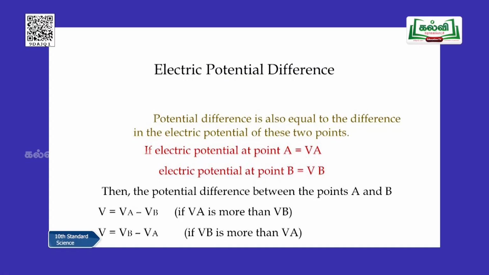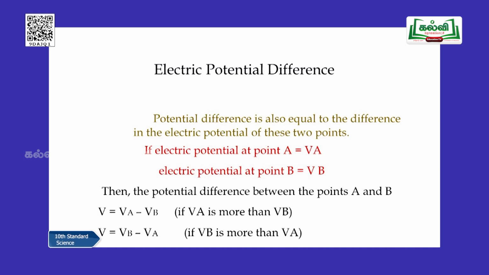We have taken the charge of the sphere is equal to Q. Work done to move the charge from point A to B is, yes, that is W. So the potential difference between the points A and B is equal to work done by charge. Now let us go to the definition by assuming the 2 points. That means we have taken the point A and the point B, isn't it? Now let us take the potential at the point A as VA and the potential at the point B as VB. Now we can see the formula for that.